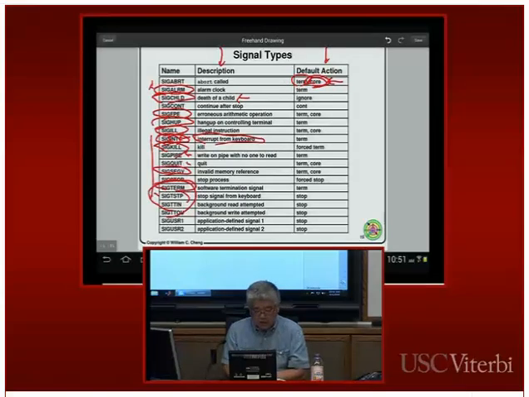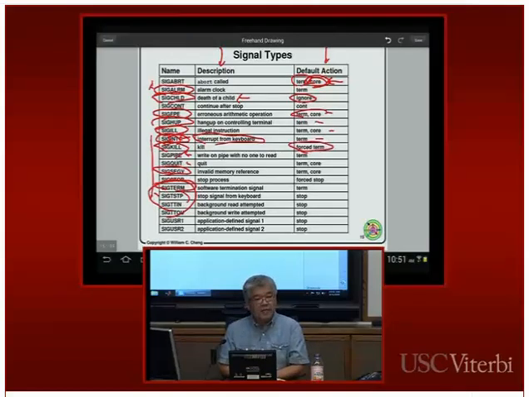So these signals, if you receive them, will cause you to dump core. Ignore means that nothing will happen by default. If you don't specify a handler for SIGCHLD, and your child process dies, then your parent will not notice it, because by default it's ignored. Over here, there's a forced term. Forced term is going to cause a forced termination. There are actually two signals that cause forced term: SIGKILL and SIGSTOP.